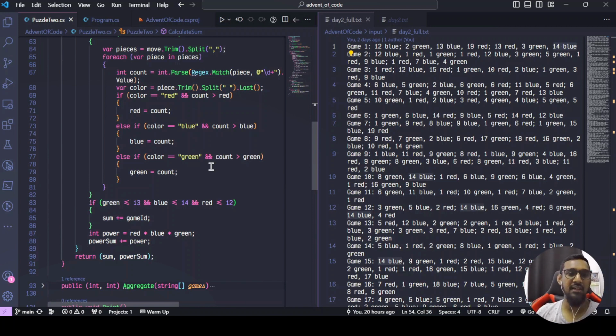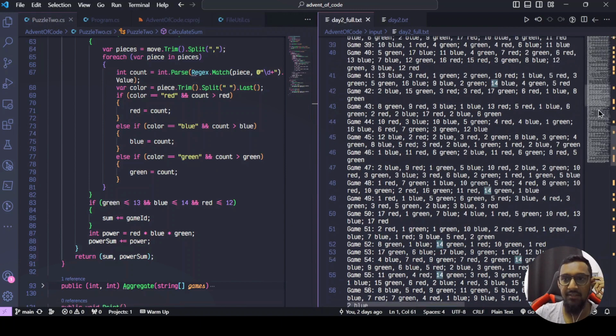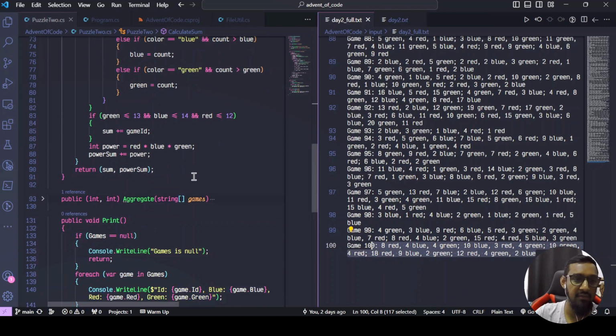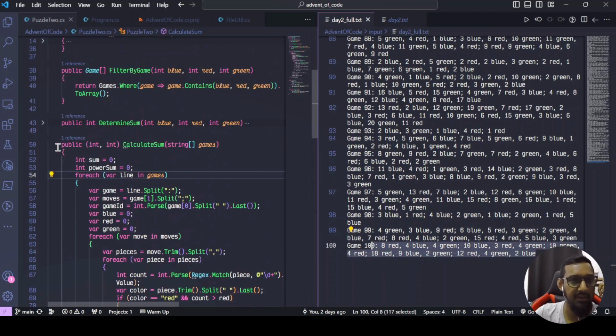But apart from that, the only con to this would be if you were, for example, making an API request or accessing the database inside a loop, then this would have been very, very expensive because, like you can see in this data set, we have hundreds, 100 lines. So it would be very, very expensive.